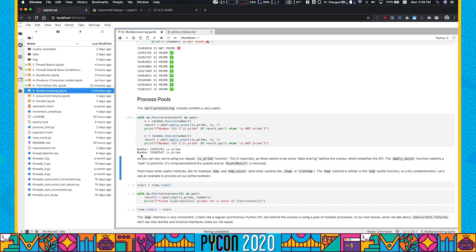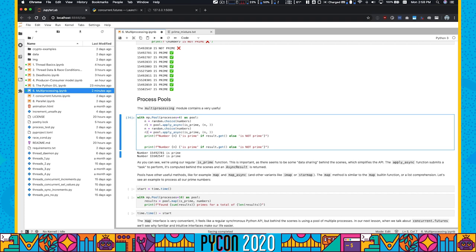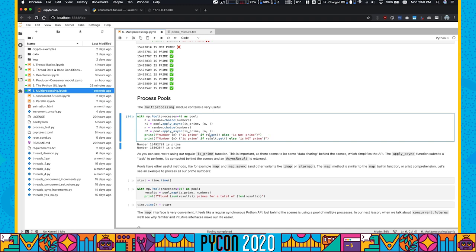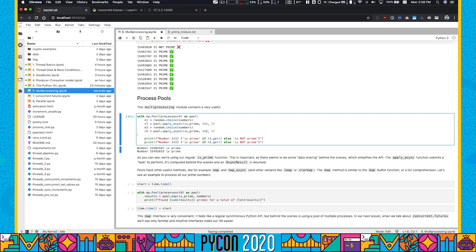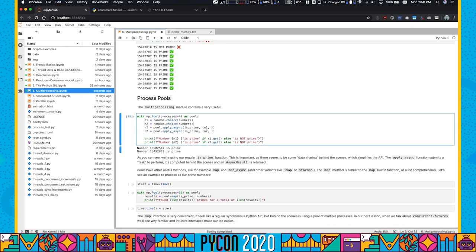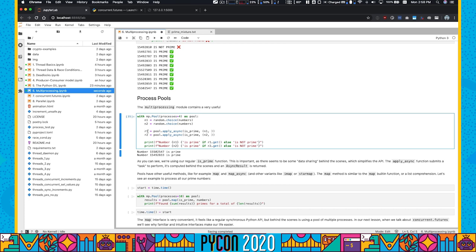Let me just do that two times, and we get these two if they are done or not. I am kind of making this synchronous, but we can do something like R1, and let's do here R2, and we can do here for prime is gonna be R1, R2, let's give N1 and N2. And now it's a lot faster because I'm not doing it synchronously again. This should have been the original one. Basically, I am creating, let's put it in this way to see if it's more clear. There we go, it's more clear. I'm creating the two numbers and then I'm immediately firing them.